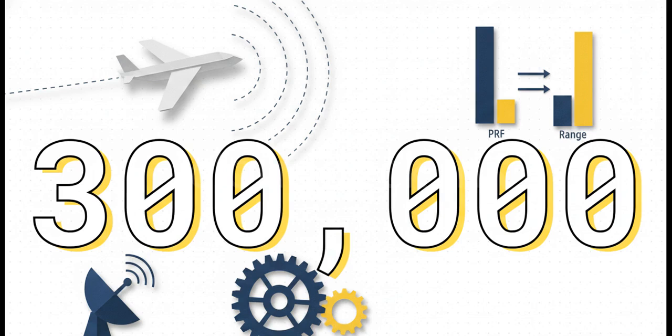When you crunch the numbers, the math reveals a vital operational trade-off. A higher PRF gives you much better resolution for tracking fast-moving targets, but it mathematically shrinks your maximum unambiguous range. You can't have both. It's always a trade-off.